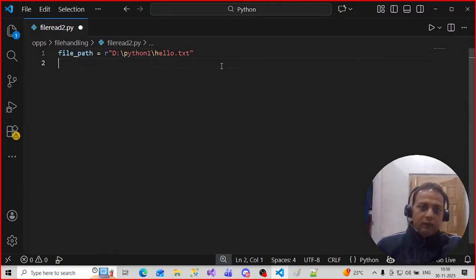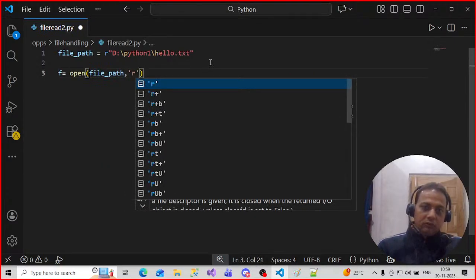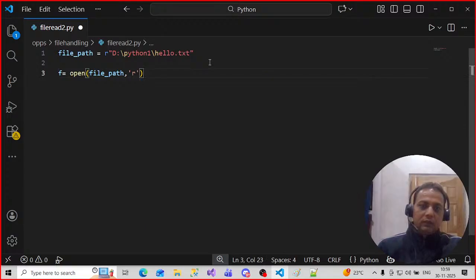Now, first I need to take a variable and then use the open method. Inside this, what is the first argument? File path, and the mode of the file, in which mode we are working. We are going to read the file.